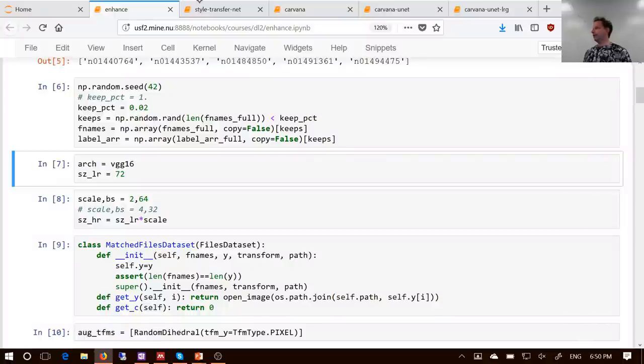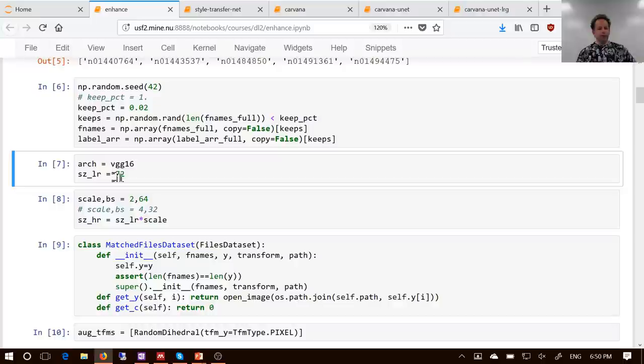One thing we are going to do, though, is use a slightly more modern version, which is a version of VGG where batch norm has been added after all the convolutions. And so in fast.ai, when you ask for a VGG network, you always get the batch norm one because that's basically always what you want. So this is actually VGG with batch norm. There's a 16 and a 19. The 19 is way bigger and heavier and isn't really any better, so no one really uses it.